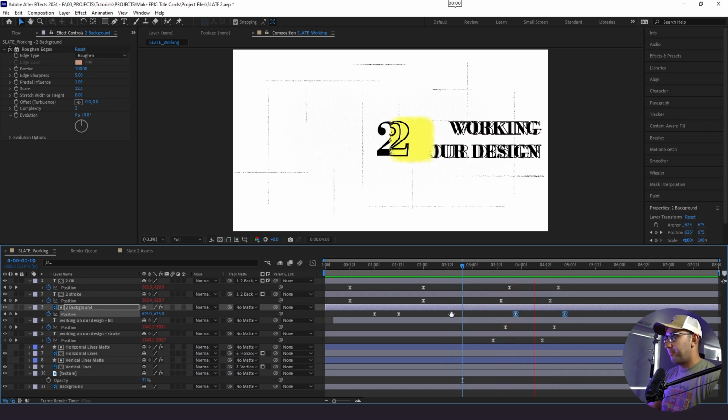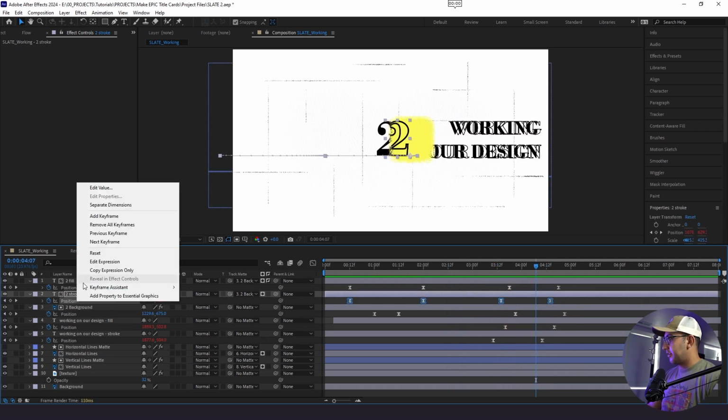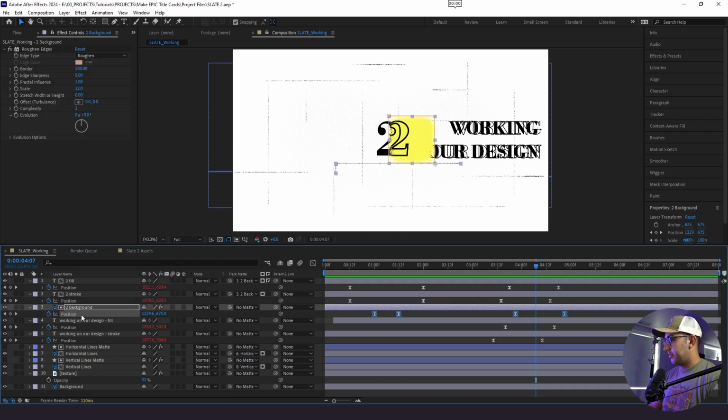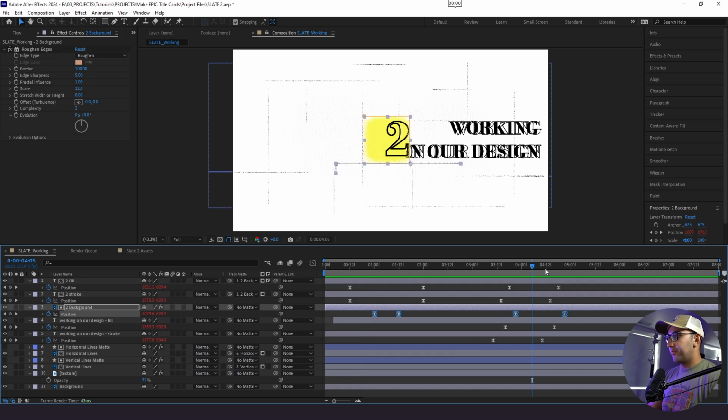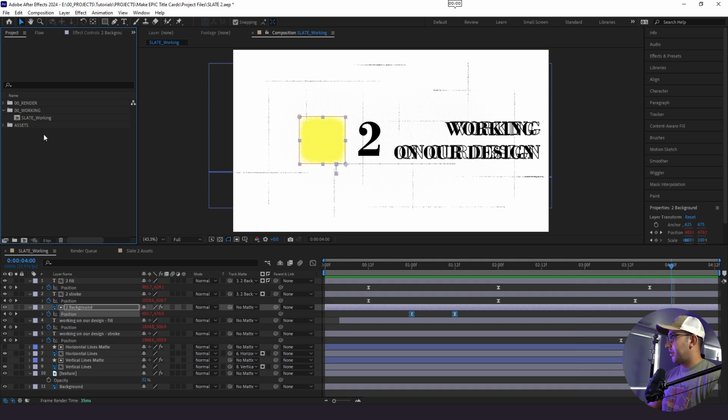And I actually want to paste my same expression that I did earlier from our text to our box. That way it's just a little bit more consistent here. So now we know that our final out point should be right around this 412 mark. So I'm just going to trim our comp down to our work area here. Now what we're going to do is create our render comp.